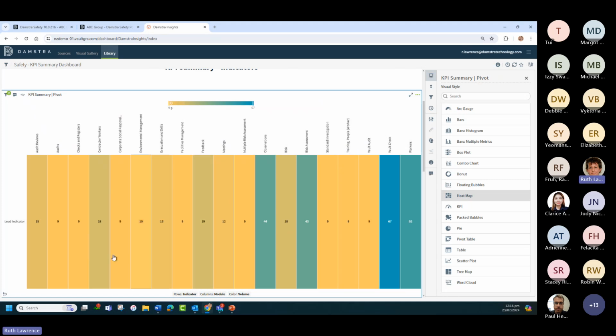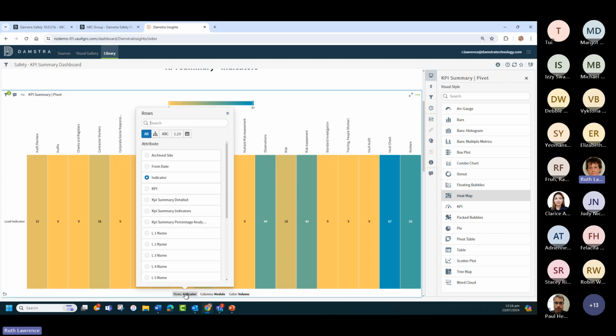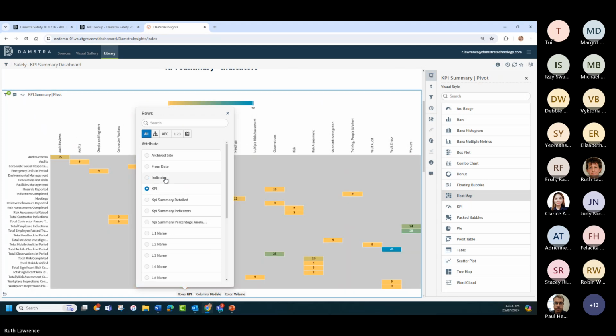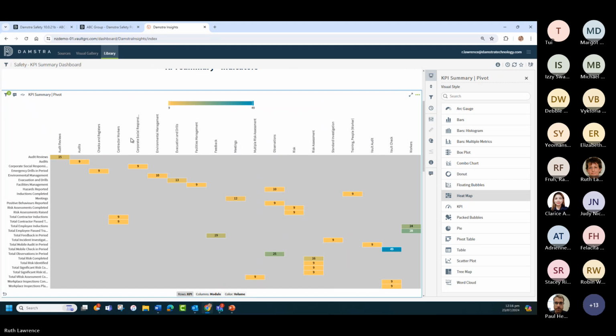I want my rows to be that KPI or key performance indicator. So just down here with my rows, I'm going to change that to the actual KPI. And up the top with my subject, I'm going to change those columns to the time.